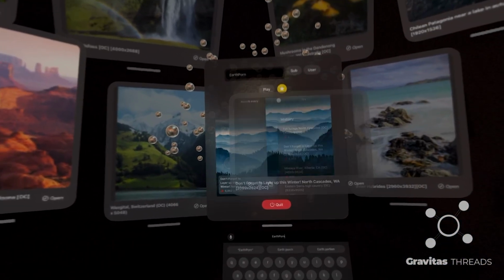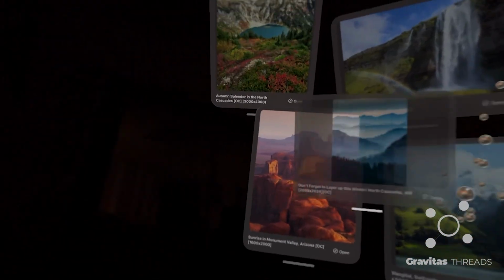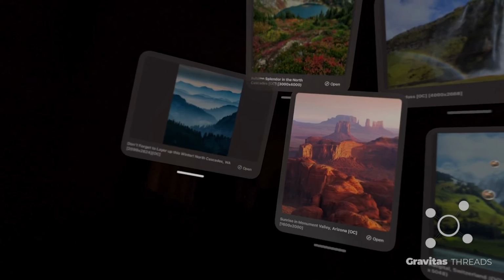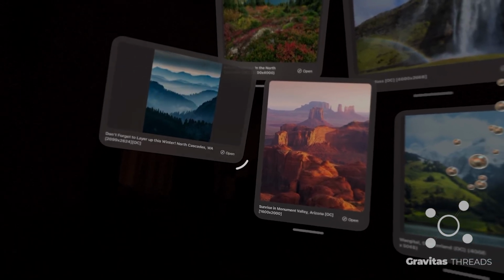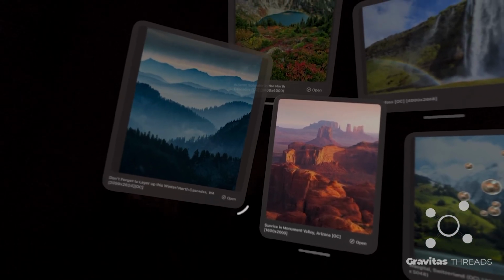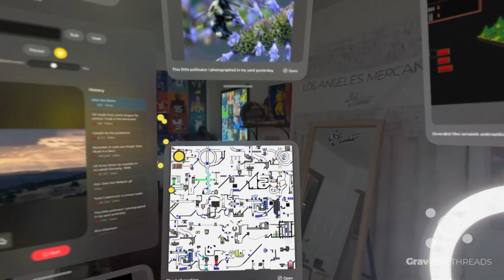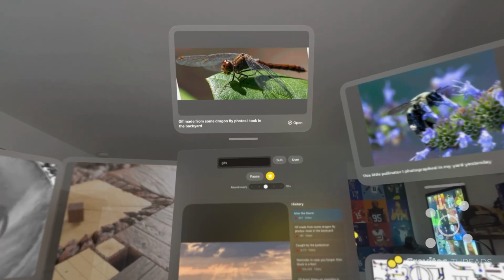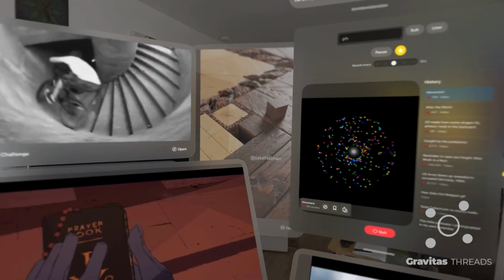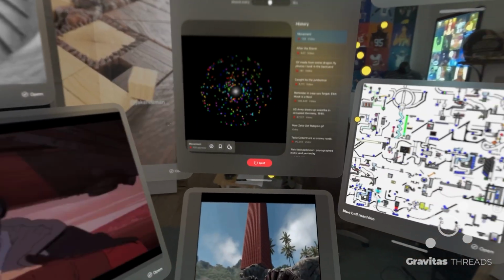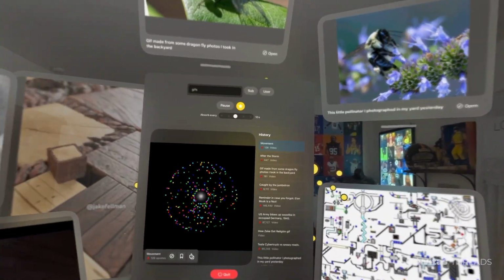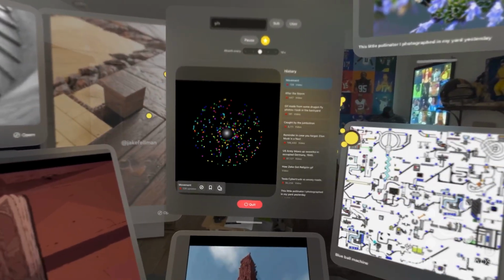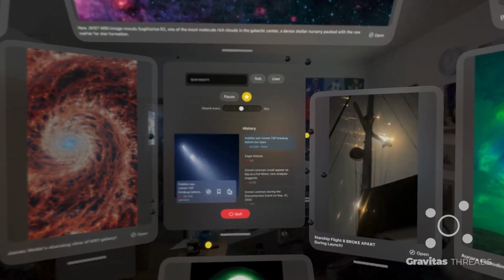So this is a Reddit client. This connects right into Reddit data. You can type in a subreddit or a user profile, and it's going to load hundreds of posts from different data sets related to those, either a subreddit or a user profile.